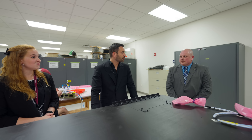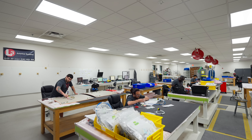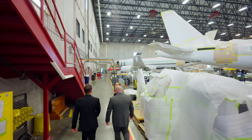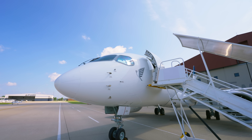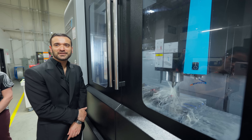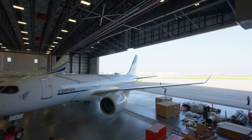I genuinely thought a lot of these pieces were manufactured outside, and this is really the assembly hub for these planes. Very impressive to see that you guys start the procedure from zero and bring it to 100. When they had more external vendors and outside suppliers, they realized they should internalize more — it's always a learning lesson. This is why it can take up to 18 months to build one of these planes, though the serialized production nature of the ACJ220 is shrinking that timeline. The best day is the day the plane leaves to a happy customer.